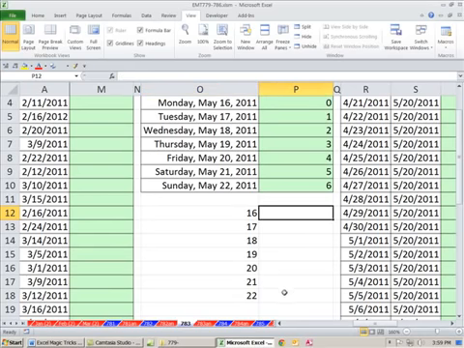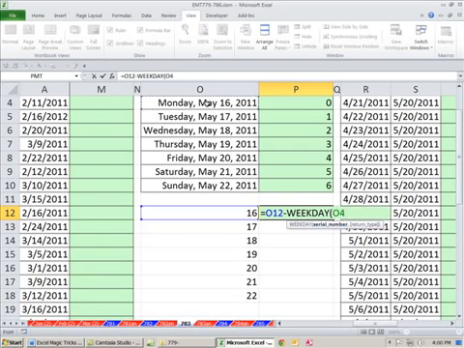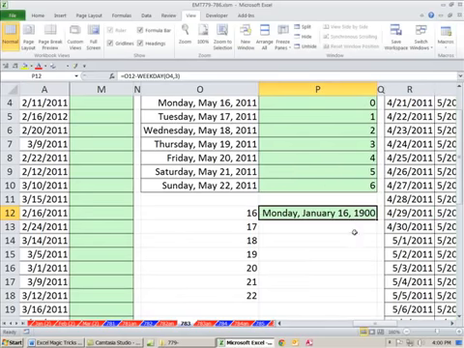Oh, wait a second. Sorry, I got confused there. I just want the weekday. And because it doesn't need the international, it just gives us a single number. Serial number, I'm going to say this one right here, comma, and then that 3. Now, right now, think about what does this do? It's looking at Monday, so it subtracts a 0. But when I copy it down, this one's going to subtract a 1, a 2, a 3, just as we see up here. So this is the whole trick.